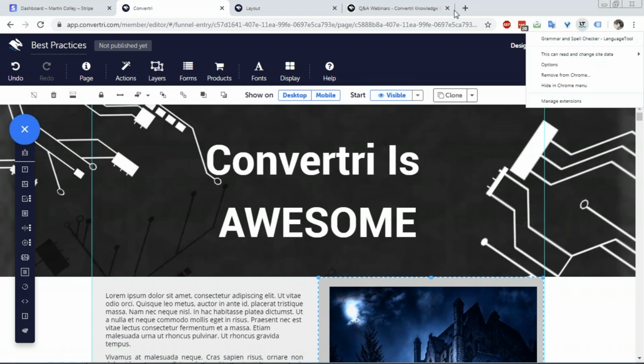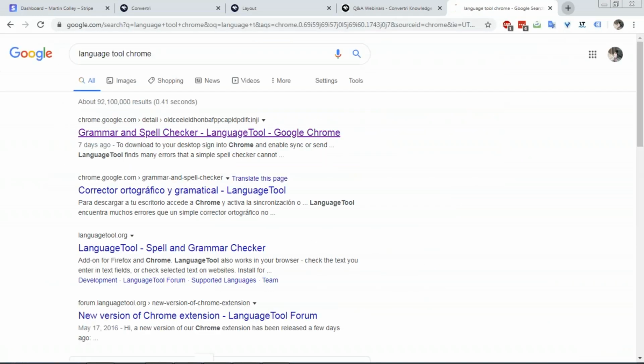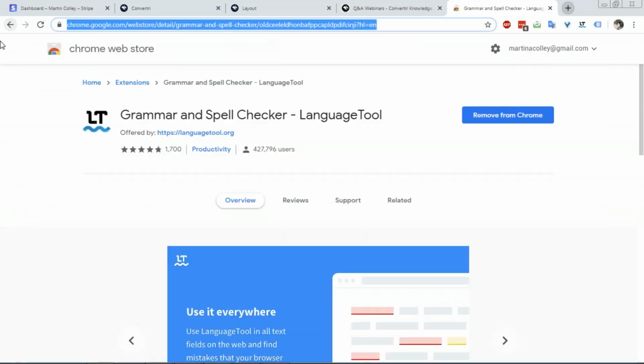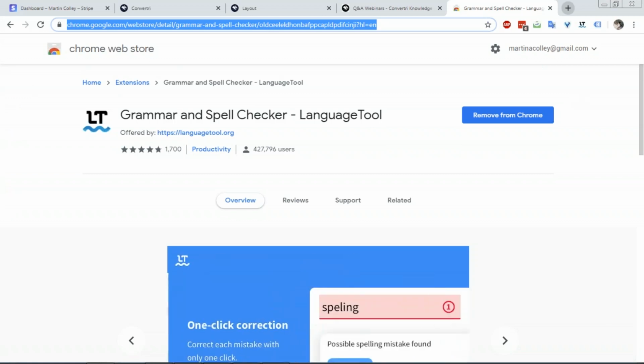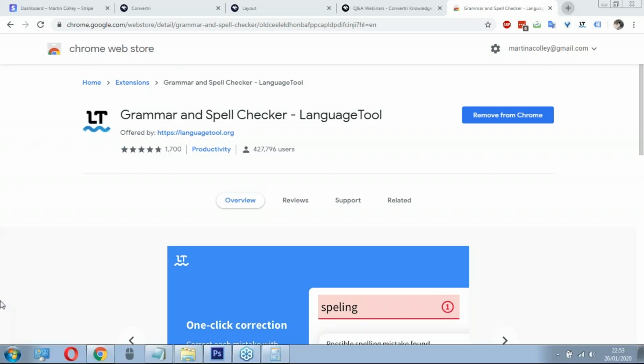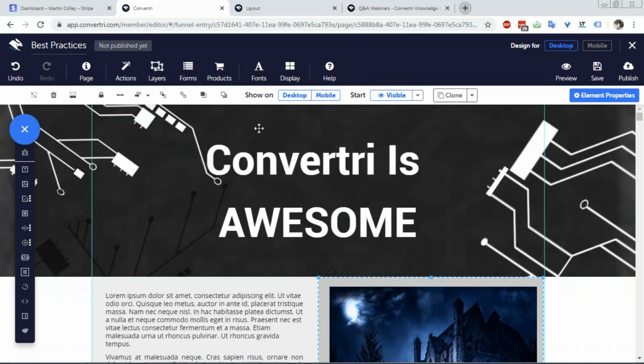The Spellchecker is called Language Tool. And put it in chat to you. So yeah, everybody should have just got the link to that.